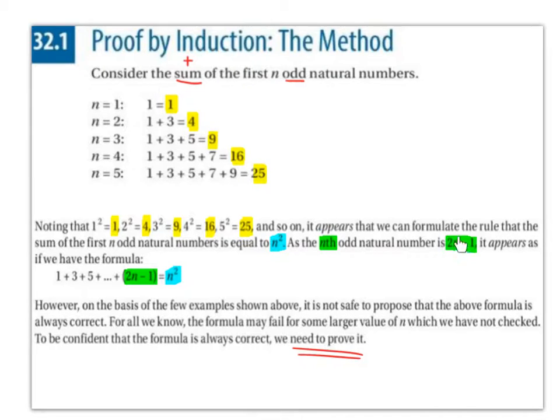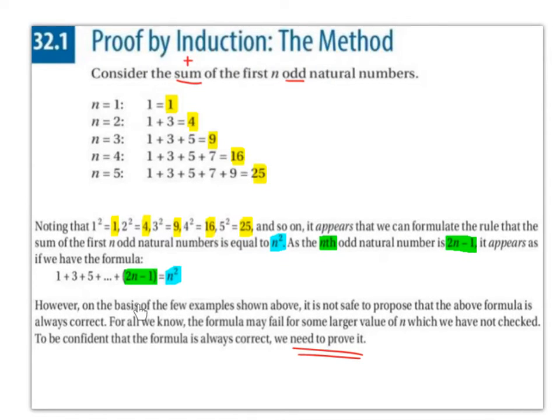So just to confirm where this 2n minus 1 comes from, any odd number is a number multiplied by 2, minus 1, because 2n would give us all the even numbers, because anything multiplied by 2 will be an even number, and if you subtract 1 from any even number you get an odd number.